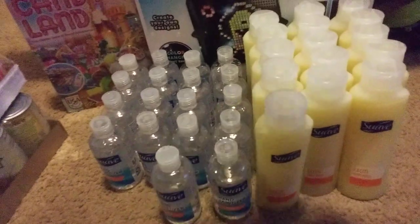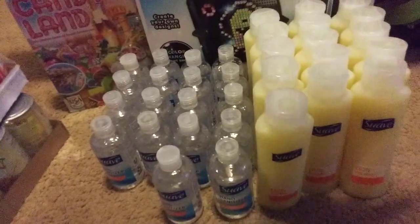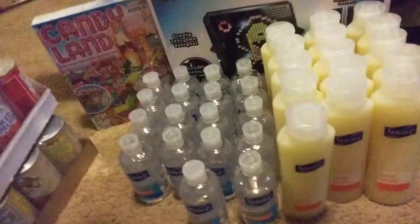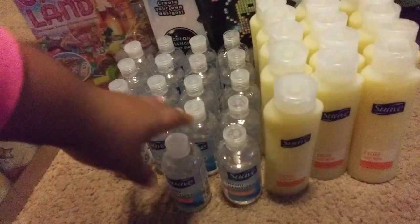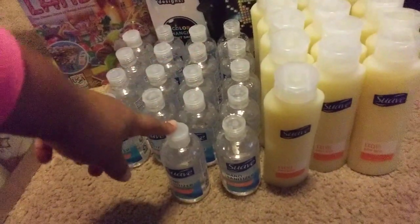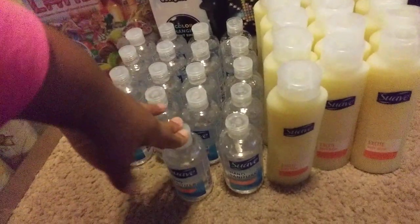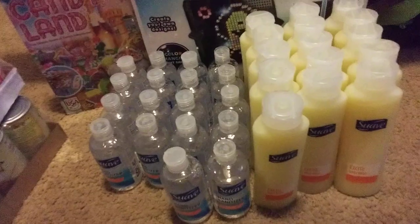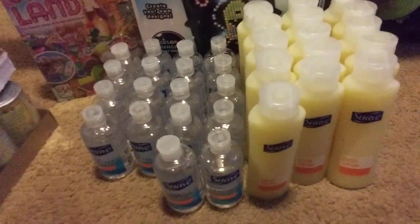They don't have any more — if you're from Jacksonville, the one on Marine Boulevard is out. I had to send my daughter up there to get the last bottle. The hand sanitizer at the Walmart on Marine Boulevard is $2.97, not the dollar price, so don't waste your time going there. You can try the Walmart Neighborhood Market, but check your prices first.